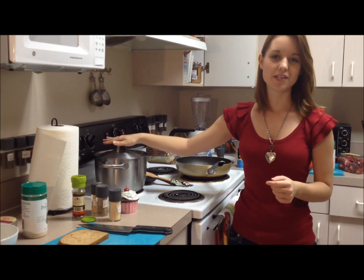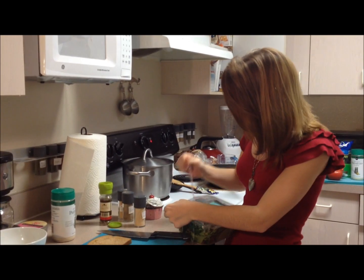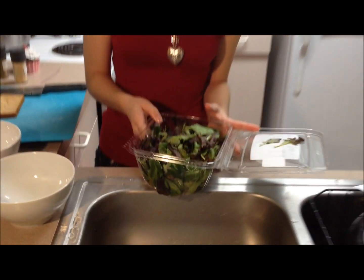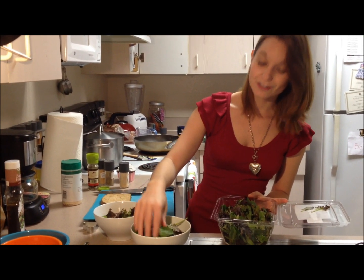We're going to start on our salad too. We're making a very simple salad, but the presentation is going to be great and everyone is going to be impressed. We have our half-and-half greens — a really good base. If you're not a spinach fan you're still getting leafy greens, and if you'd rather have spinach, which is better for you, you're good to go. We have our two salad bowls. This salad is super simple, but whoever you make it for is going to be really impressed. We're going to add some simple touches that are really going to make it a very special salad.